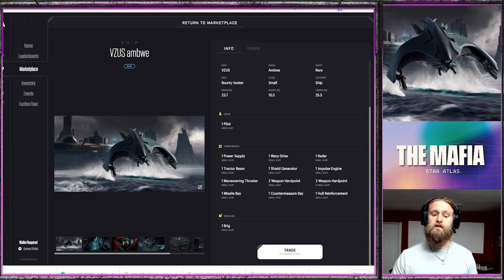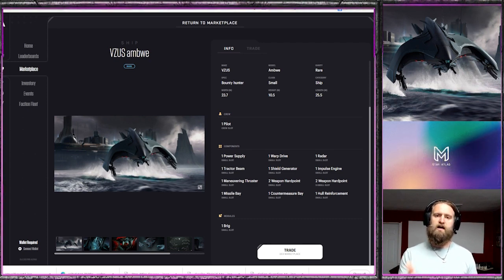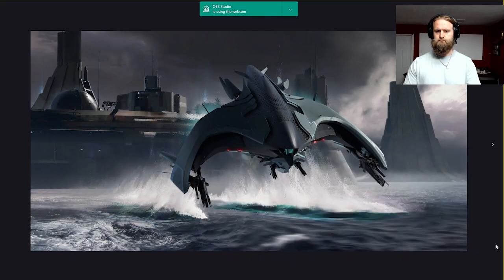And then the other module that this ship has is a brig, and so you can capture and transport those criminals back to the authorities and collect your bounties. So let's get into some of the pictures and talk a little bit more about the Ambwe.